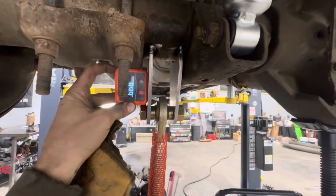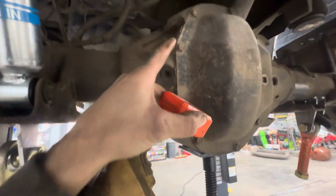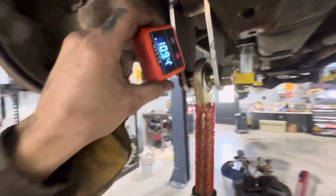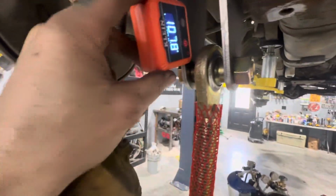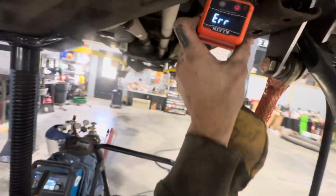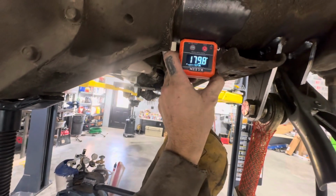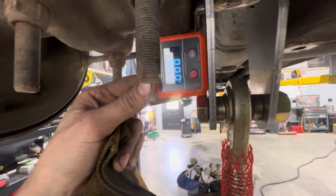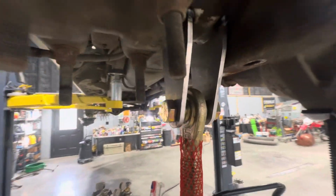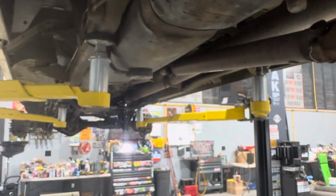All right, time to do some math here. You want to put your gauge on the pumpkin, zero out on the pumpkin, bring it over here, make sure you are level with your pumpkin vertically this way, and then you want to come over on your axle tube, and zero out on that, so you can come over here and get a perfect 90-degree reference. 89.9, that's good enough for me. I'm gonna get this welded up. Forgot my spatter spray, but we did it.